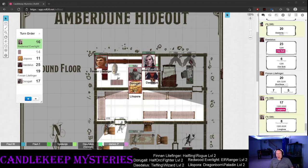So we got 100 gold pieces each. For those of you who aren't that familiar with D&D Beyond, if you click on equipment, which is in the upper right, and then click on currency, you can add 100 gold to your money. Got it.